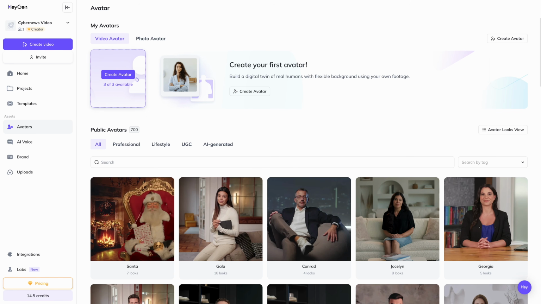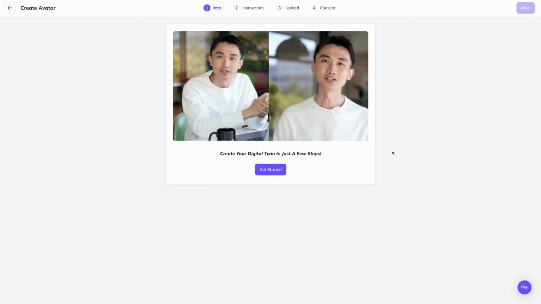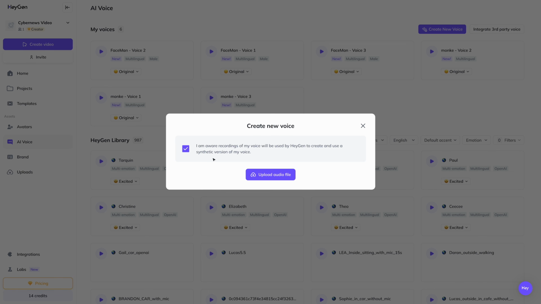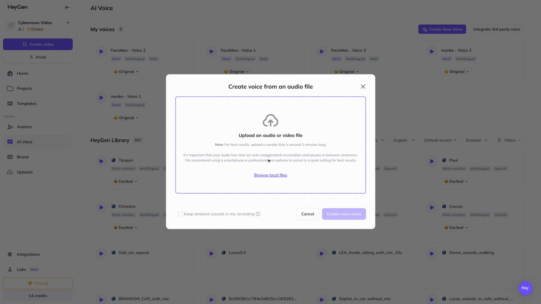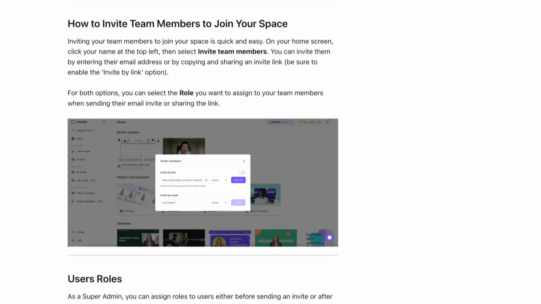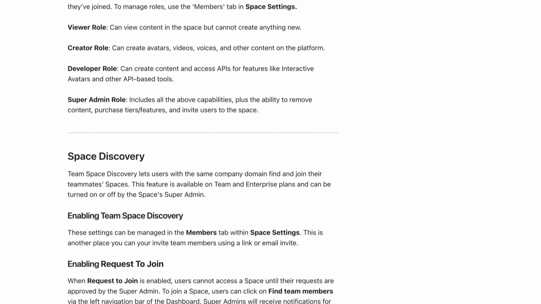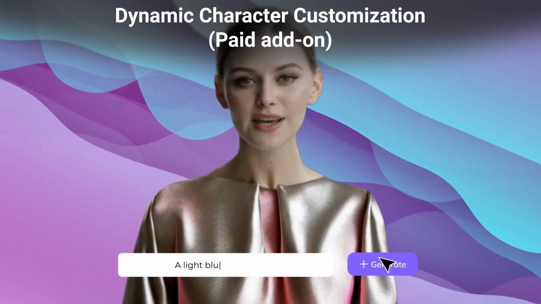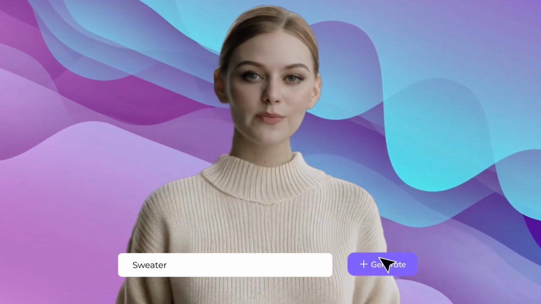Anyway, it's also pretty cool that HeyGen AI Avatar Video Generator also supports cloning and adding your own voice, so you can make the content more personal. However, HeyGen AI shines the most when it comes to group projects. It has cloud-based real-time collaboration, so you can simultaneously create and edit content with your colleagues. There's also a dynamic character customization add-on. With it, you can even change the clothing your HeyGen avatar wears.